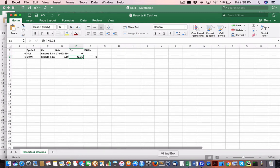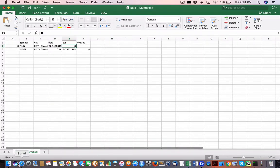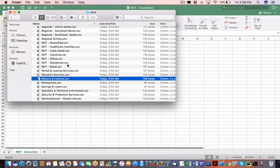But you can see why this was a long, because it gave EPS. So again, it's a dumb script, so it thinks that's the long. But if I just use beta alone, you clearly would know that the aisle is the better performing versus the UWN. So it's just a matter of adjusting it. But when it works really well, like in the previous example, 50% return, I'll take that.